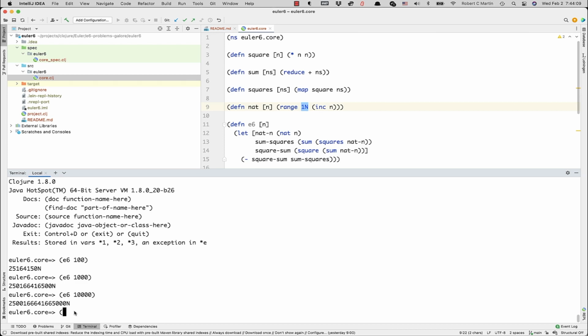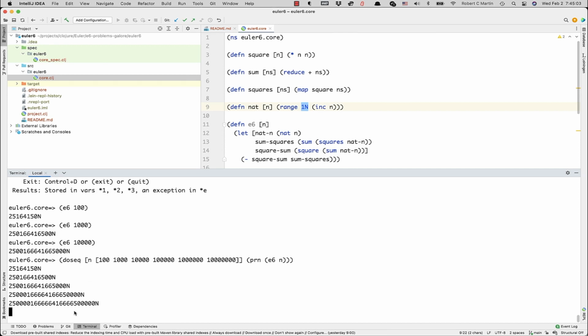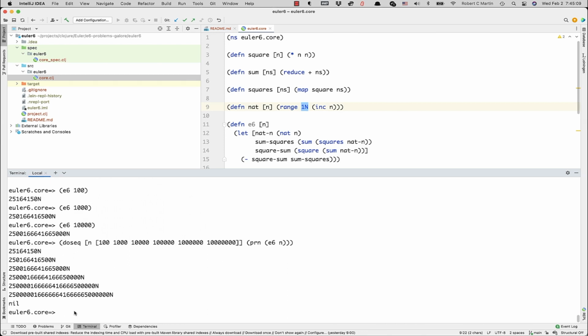Here, let's do this. There, that should give us a nice list. Yeah. There. Took a little while, but the pattern holds. Isn't that interesting? I mean, look at that. It's 25 and then 0 star, regular expression, 0 star. So 25, 0 star, 1, 6 star, 4, 1, 6 star, 5, 0 star.